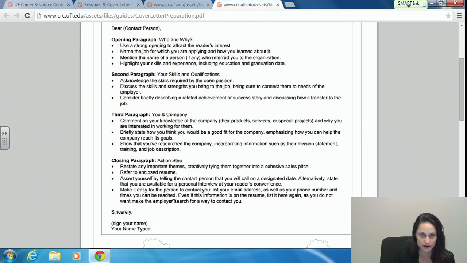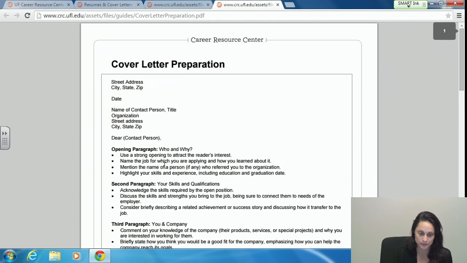You need a closing paragraph, a tie-up, and how to contact you. For this assignment, again, don't put your real address or real phone number on there, but you can put your UF email since that's knowledge that we see anyway as graders and TAs. It's not private information, so show your email address as a way to contact you. You're going to keep it as a one-page cover letter. Don't go over a page. A lot of times, brevity in computer applications is key. Word is one of these computer software covered in this class. You've got to be able to keep it to a one-page resume and a one-page cover letter.